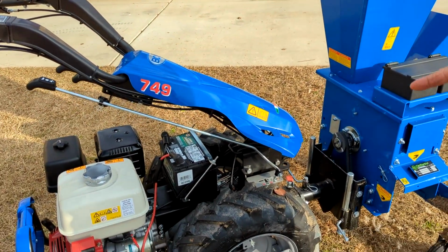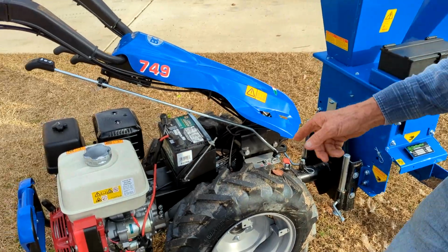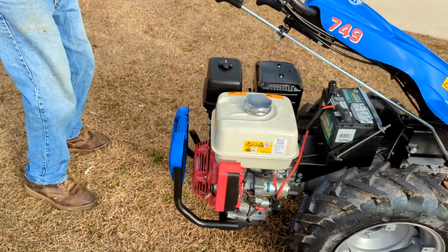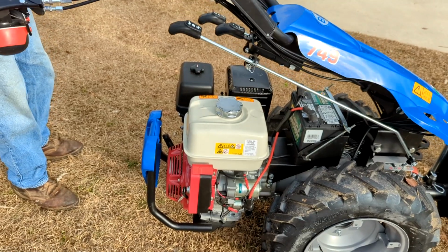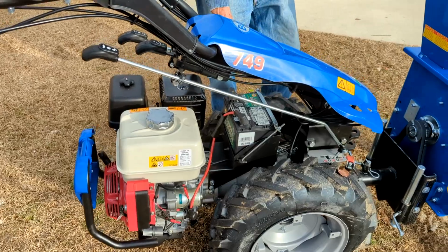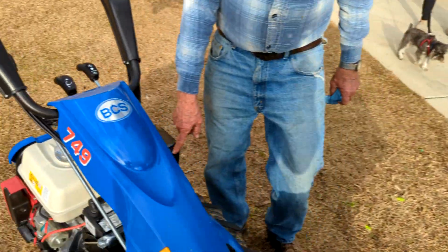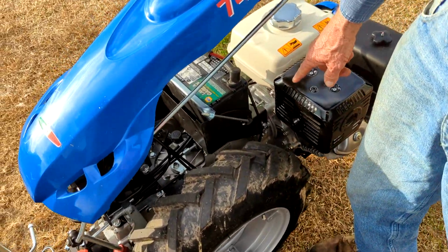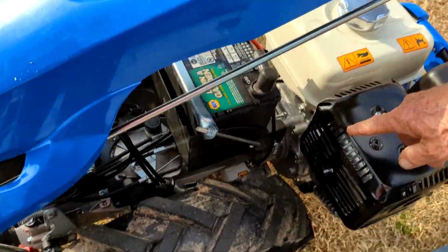There is no filter on the engine. No oil filter. The filter is on the transmission, and it'll tell you when you need to change this stuff. Right over here, you'll see this little white filter down there. Now, you can't get that from anywhere but BCS. You may be able to get it online. I gave you the part number of that filter.